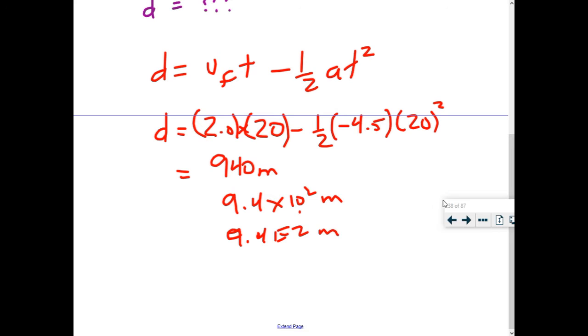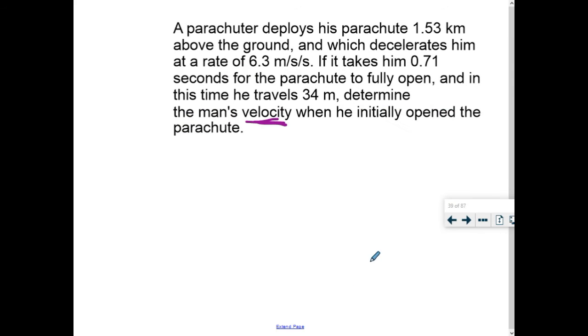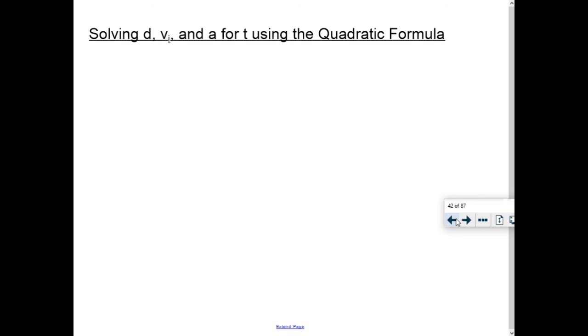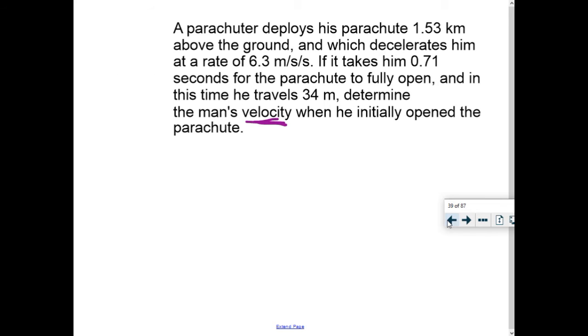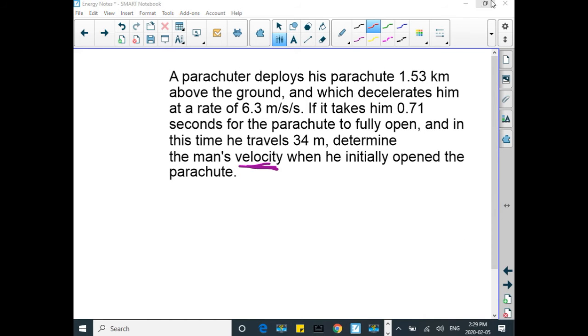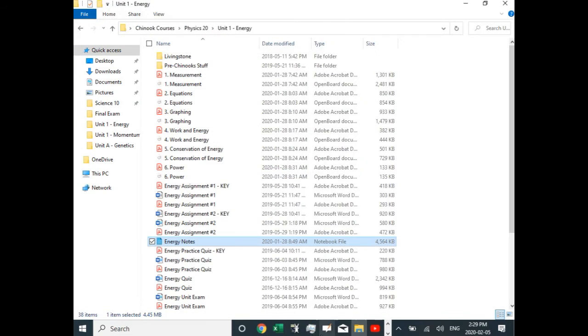But what if the formula is not in the same order? Ooh, I lost my picture somehow. There was a picture of a parachuter here. Hang on a sec. My Smart Notebook has lost all its diagrams. Give me a sec here. I'm going to reboot it real quick. Weird. We don't need the picture of the parachuter, but it's not the problem. Close that. Don't save.